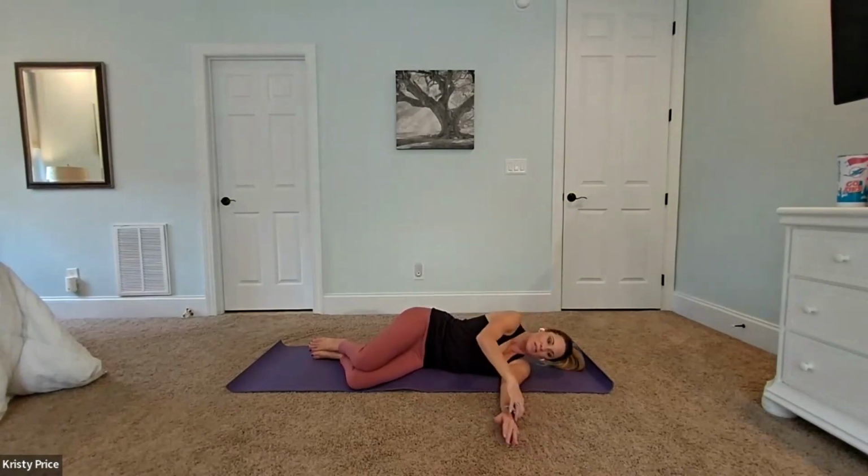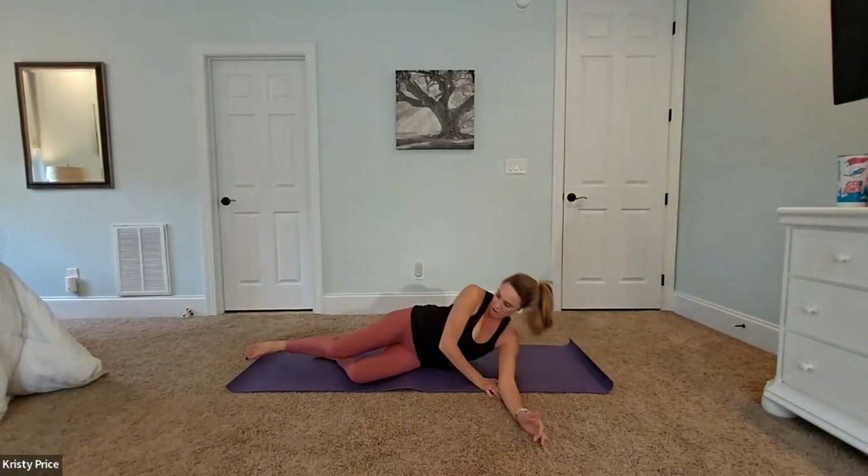Once that right palm meets the left, you are going to again just come up this time onto your left forearm. Okay. So if it's more comfortable for you to have your palm down, put your palm down. If it's more comfortable for you to make a fist and come kind of more onto the side of that forearm. Legs are stacked. We'll start just with that right arm. So notice if you're sinking into the left shoulder, push the forearm down a lot, push the elbow down a lot, come out of that shoulder. Especially if you're going to lift the hips in a moment, do that side plank. You want this foundation really strong.